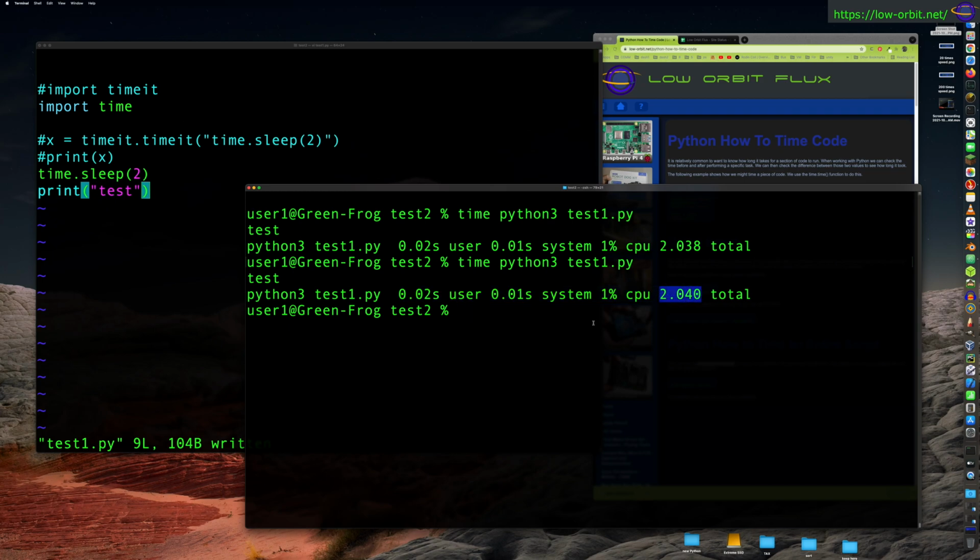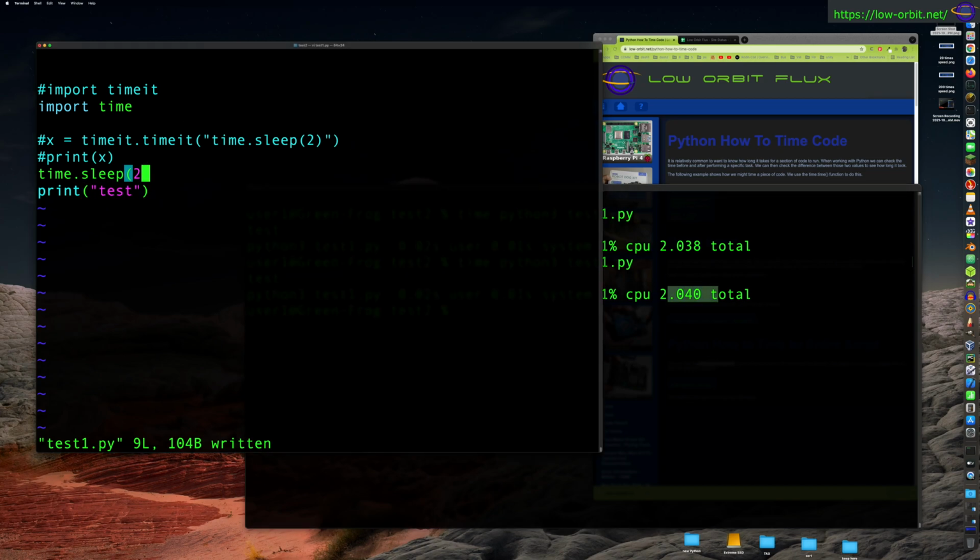Total time there, 2 seconds, right? Used 1% of CPU, I guess. 0.01 second for system time, 0.02 user time. That's how much is running in user space versus the system. And this is what the total came out to. So anyways, that's how you could time some code.